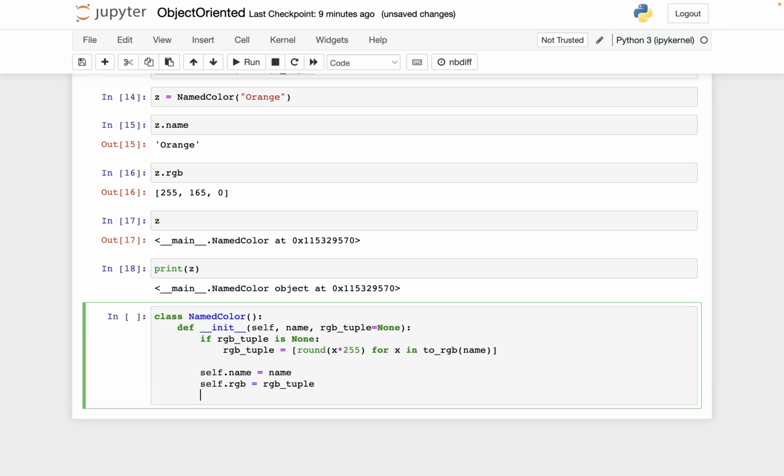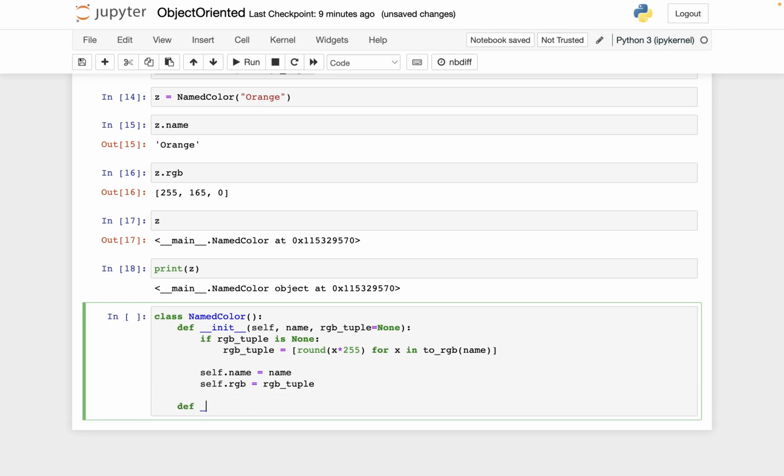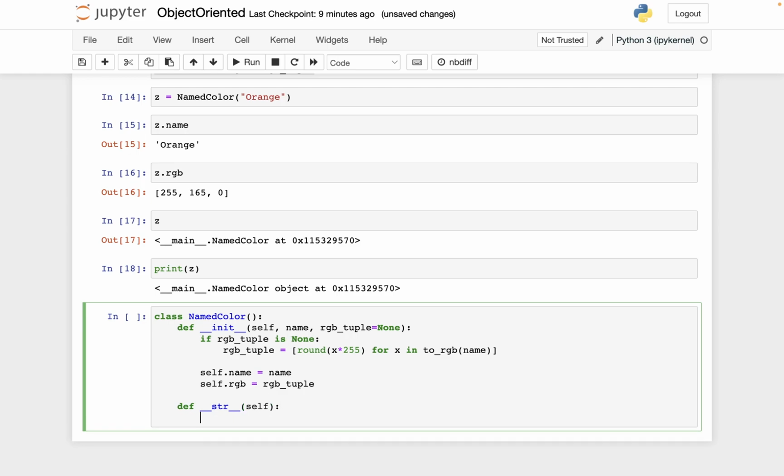so that we can print one of these objects. So I'll say def __str__. So this dunder method is only going to take self as its argument. And then we want to say what string should be returned. And let's use an F string, and let's say color, and then we're using F strings, so I can say self.name.